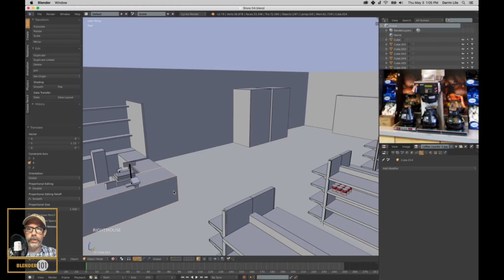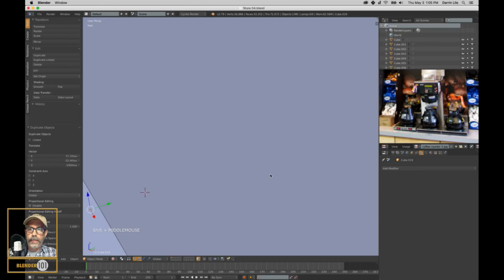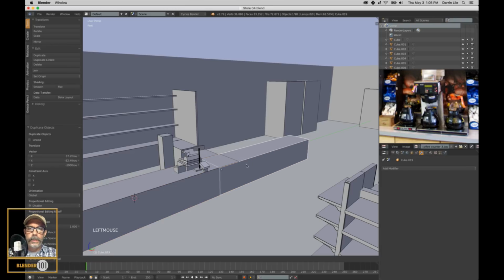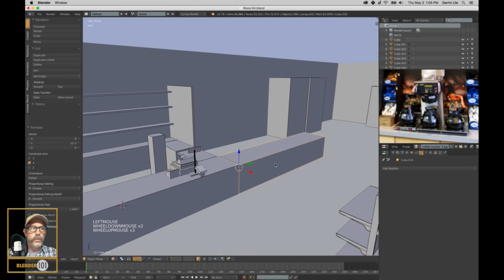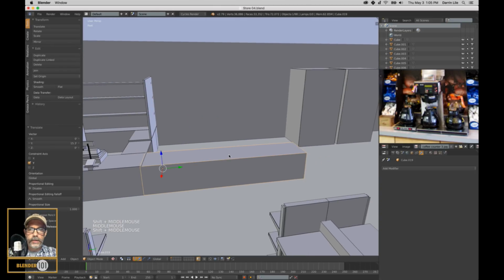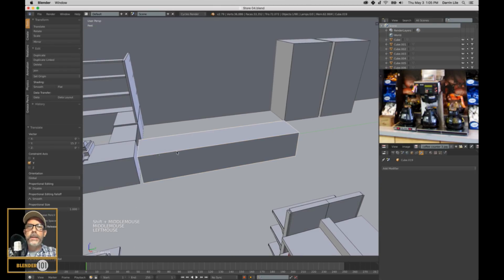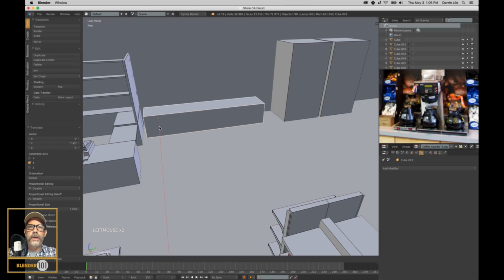All right, so what if I took this counter and just duplicated it and just moved it over here. Here we go. Like this. Just kind of use this as a template or a counter for this area right here.